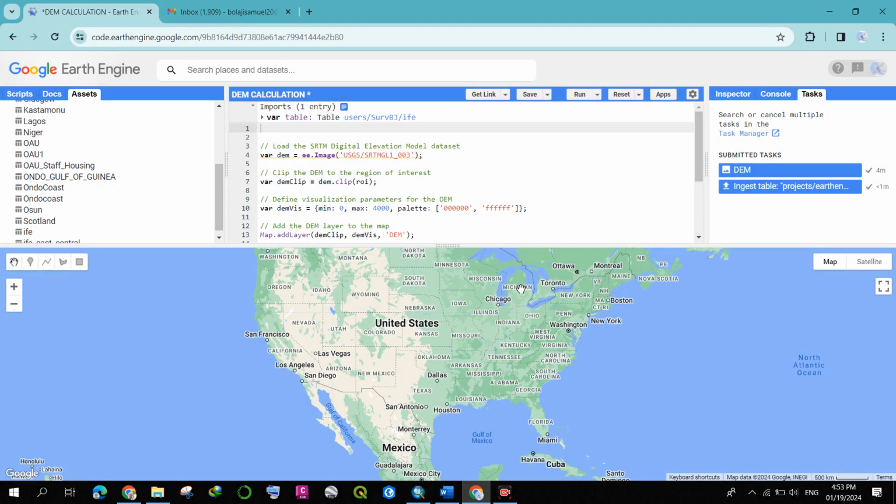Don't mind me, please. My system is going down. So now you have to rename this table to ROI, region of interest. ROI, small letters.